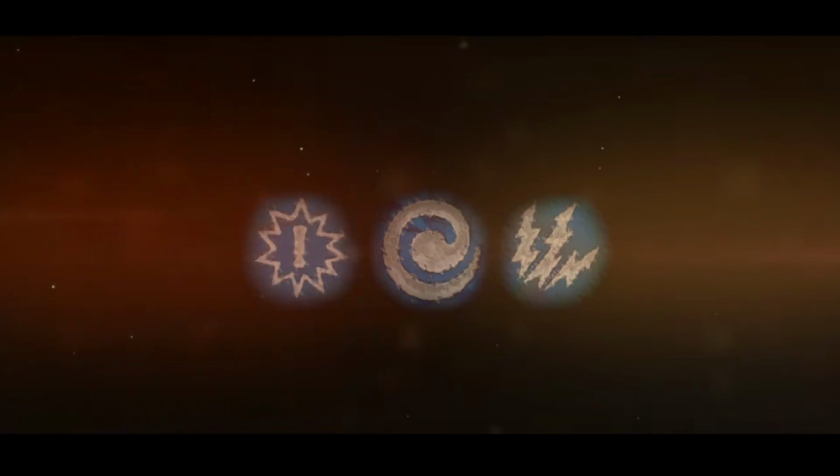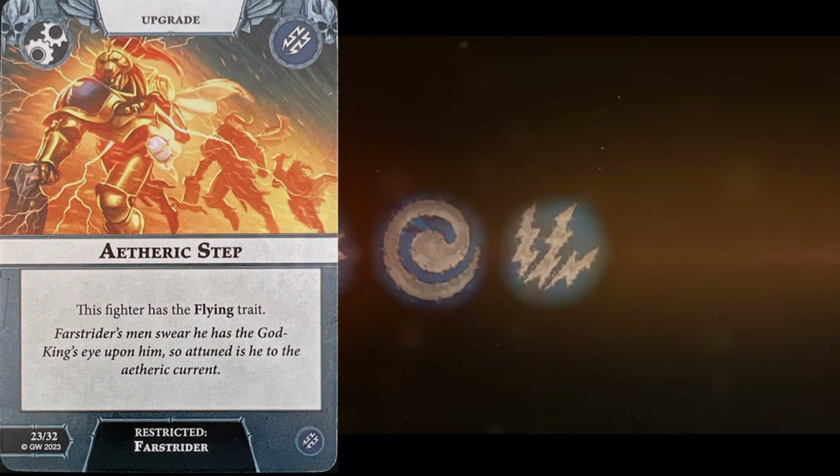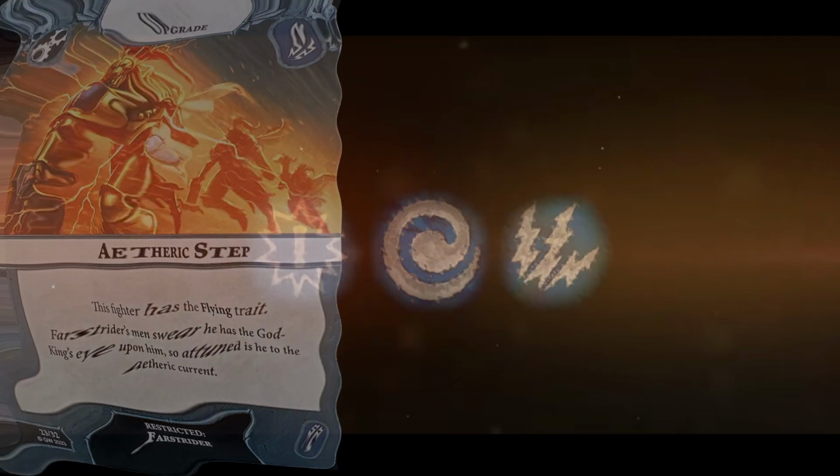Or a move. Aetheric Step gives us the flying trait. That's only for the leader though. Kind of a weird card, but sure. You can move through friendly fighters, enemy fighters, or blocked hexes. It could help us get in position and stay in enemy territory more reliably. It's not amazingly strong though.